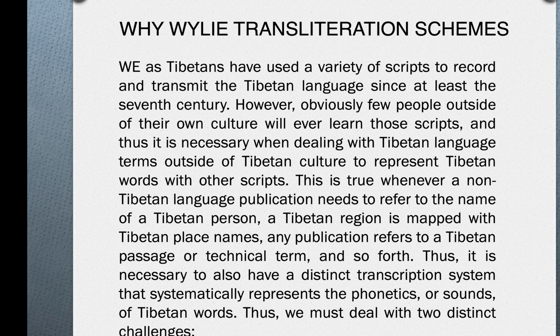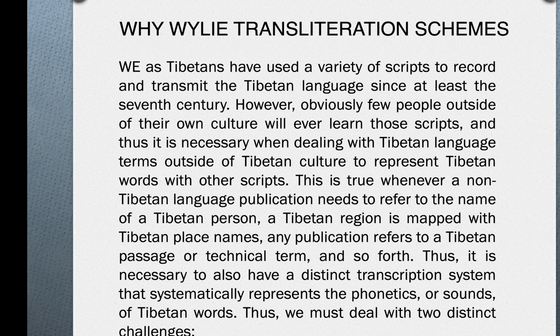We as Tibetans have used a variety of scripts to record and transmit the Tibetan language since at least the 7th century. However, obviously few people outside of their own culture will ever learn those scripts, and thus it is necessary, when dealing with Tibetan language terms outside of Tibetan culture, to represent Tibetan words in other scripts. This is true whenever a non-Tibetan language publication needs to refer to the name of a Tibetan person, a Tibetan region in a map with Tibetan place names, any publication that refers to a Tibetan passage or technical term, and so forth.